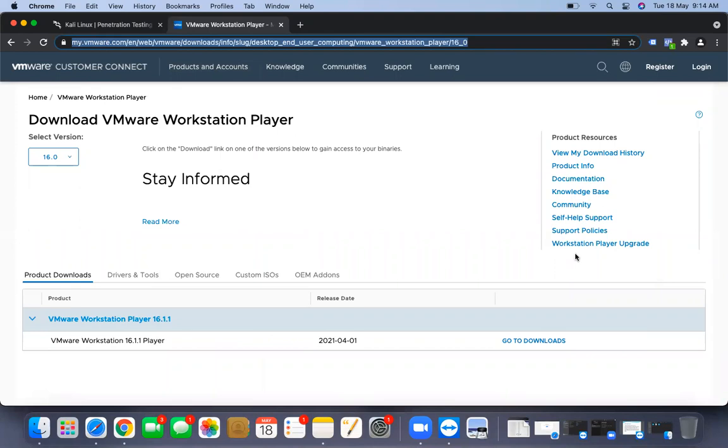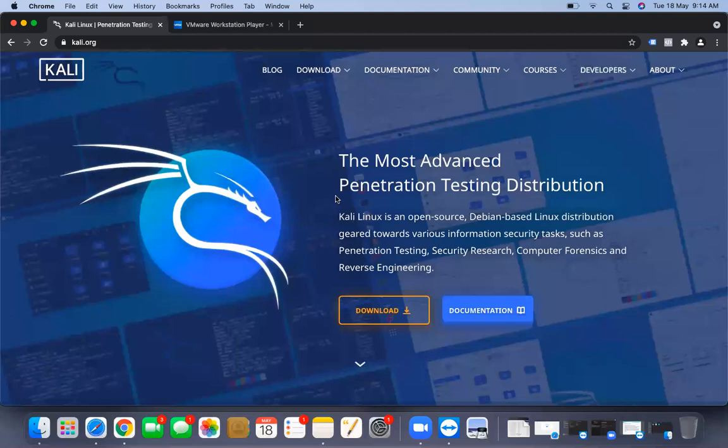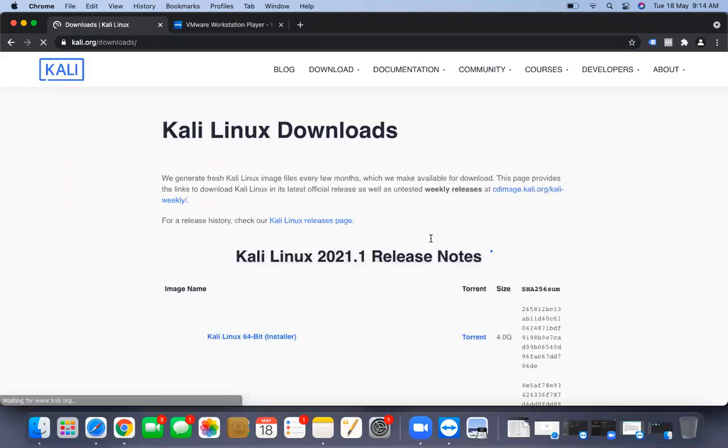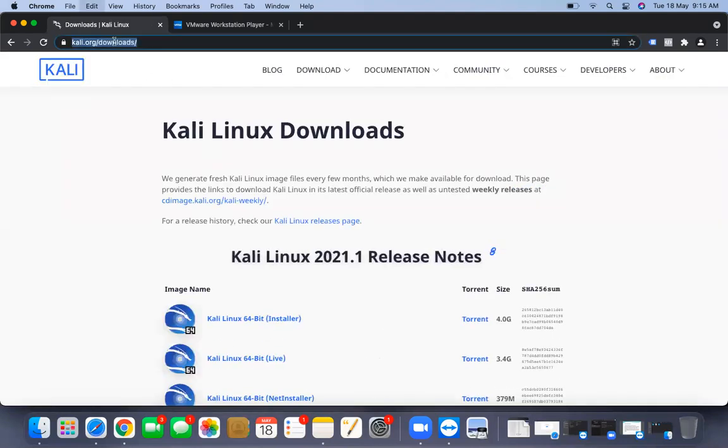So everyone, I will be sharing this in the live chat, and you will also get an email along with these steps and instructions on how you can download and install this. Clear? Okay. This is the VMware. I will also share this link in the Telegram channel. Don't worry. And this is Kali.org. Kali.org is the official website of Kali Linux, from where you can download your Kali Linux operating system.